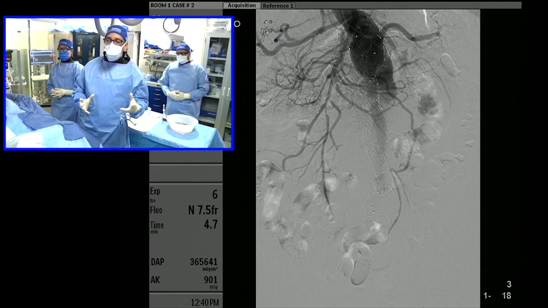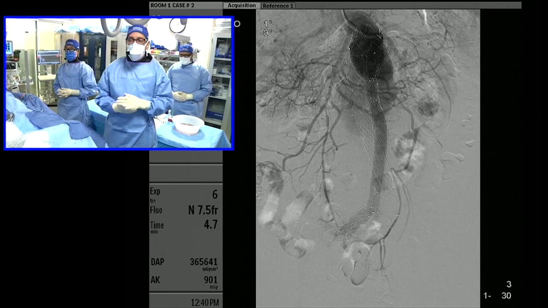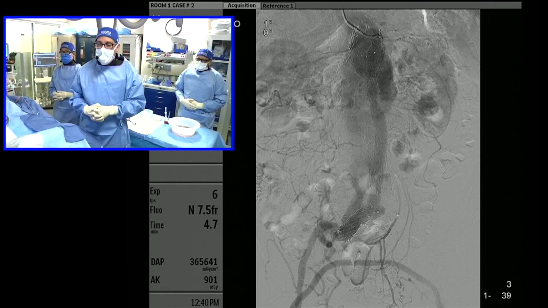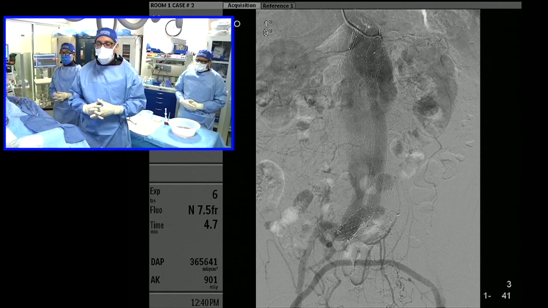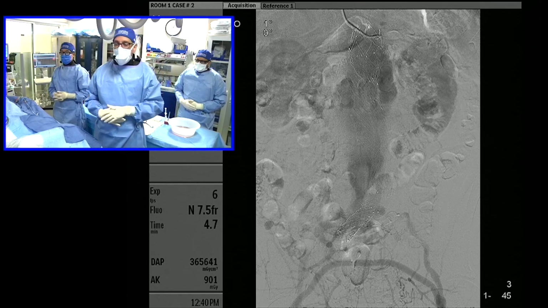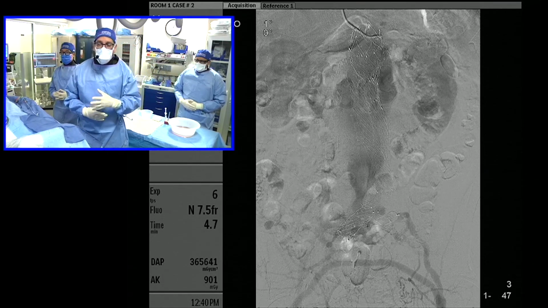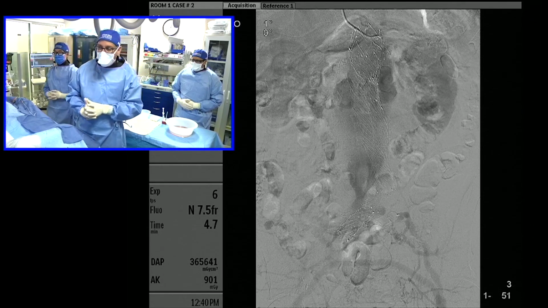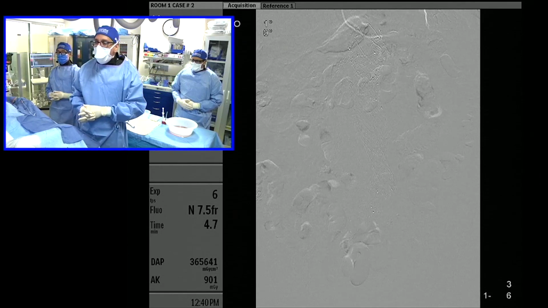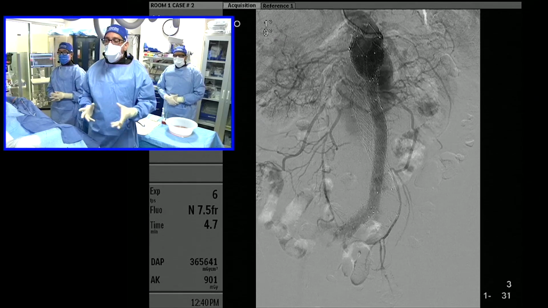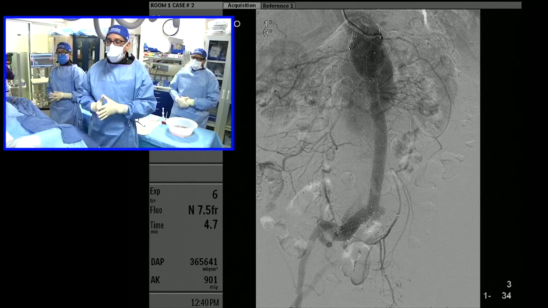At least just to start off the conversation, I think it's very obvious there's a type 1A endoleak. It's also very obvious to me there's a type 1B endoleak. And the stent graft going down the right side is very, very close to the internal iliac artery. Obviously, the fem-fem bypass graft is widely patent.